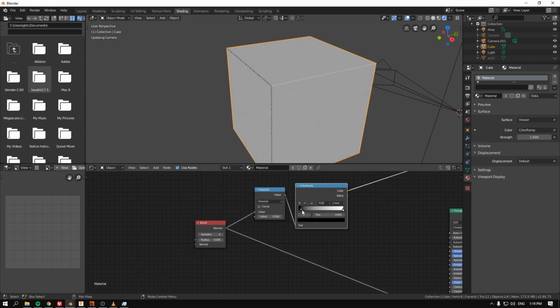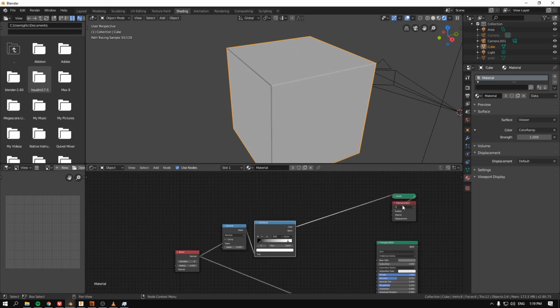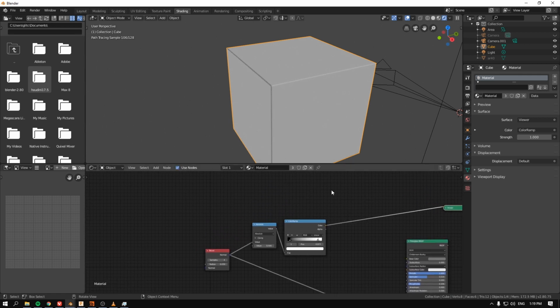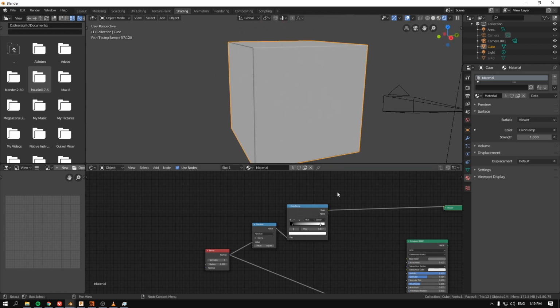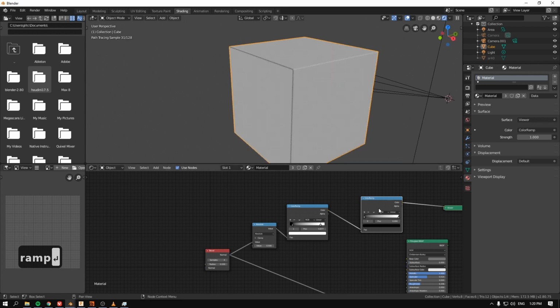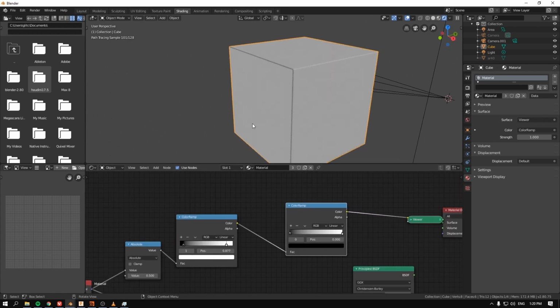First of all, I will tweak the ramp so we have a bit more isolation of the black and white colors. Finally, you're thinking, how does that help us? Now we drop another ramp, so I press Shift A, search ramp, enter, drop. I will now convert everything that was gray into black and everything that was black and white into white.